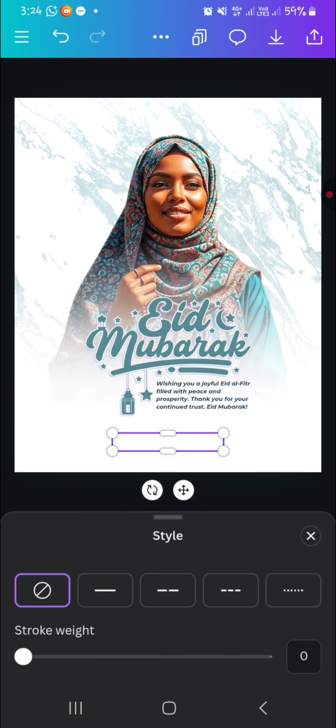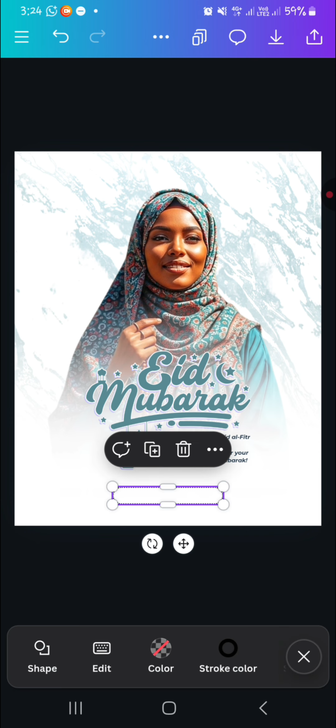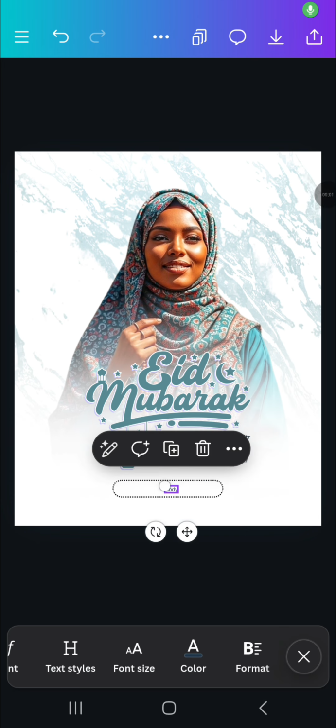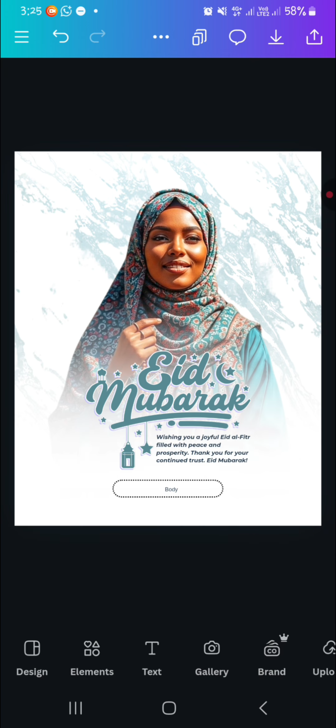Then click on style to add your stroke line to it. So you can pick any style of the stroke line to add. So I'm going to pick this second one to add to it. You can decide to pick any one. Okay, let me work with the last one. So I'm going to work with this last one. So I have this. So I increase the size of the body font to 15. Let's confirm 15. Yes. So you select go.